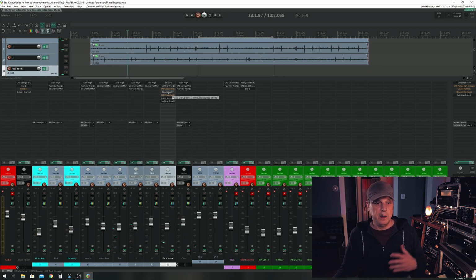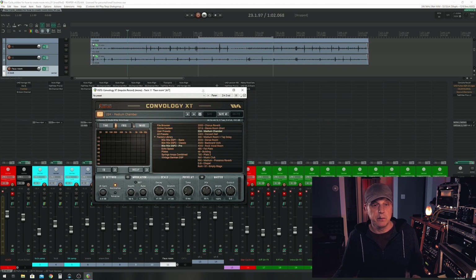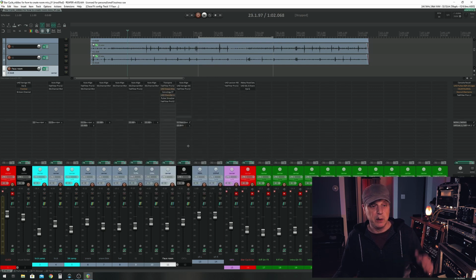So in Reaper, I could just freeze this, or I can even render it as a stereo track, and then I have all the plugins printed. The good thing about freezing is if I later decided I didn't want to keep it that way, I can just unfreeze it, tweak it, and freeze it back, so I'm not running this many plugins at once.